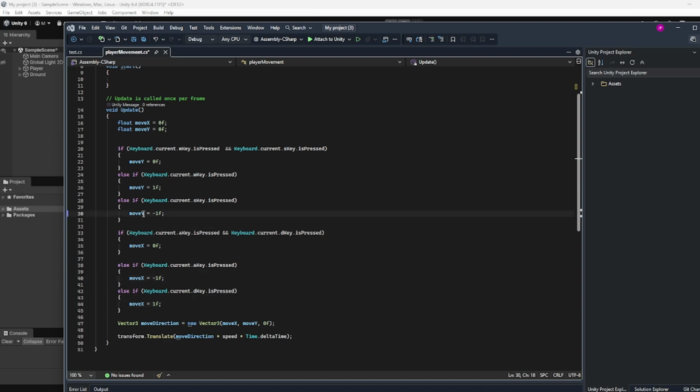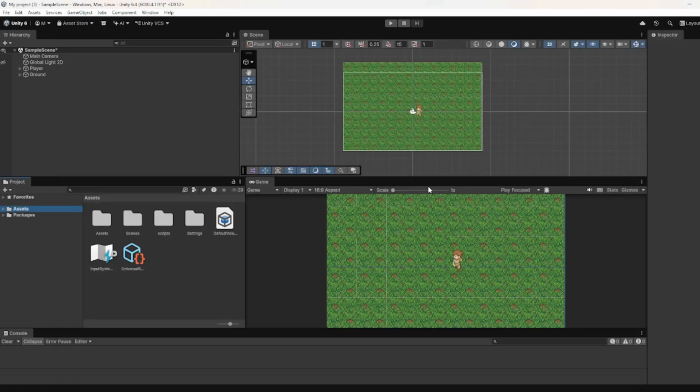And instead of the move Y, we're going to be talking about the X axis, which is move X. So if we move X with the A key pressed, that means we're moving in negative space along here. That means if you look at your rotation, your position, you're moving left, it's going down into the negative. So that's what that means right there.